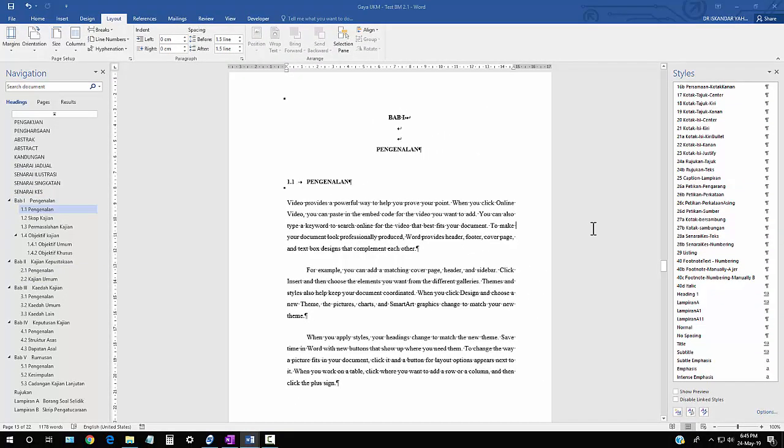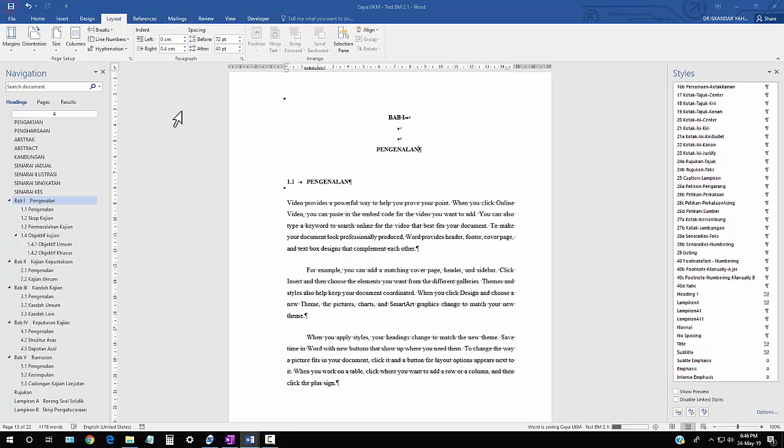So there you go. That is how you write your thesis in Gaya UKM using the second method, which is starting from a blank page or starting from zero. Once you have this thesis backbone, basically just the outline of your thesis, you can convert a thesis that you have written in a different format into this format. So now I will show you an example of how to do that.